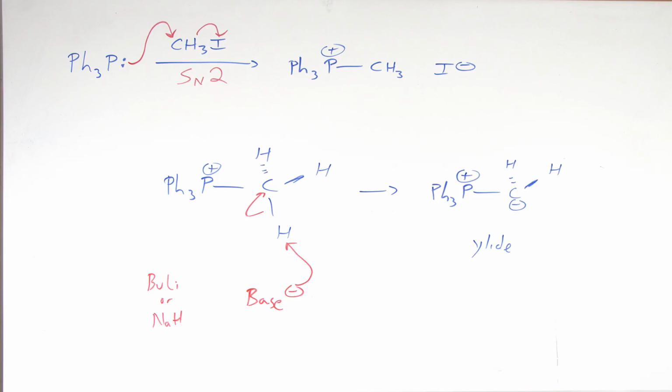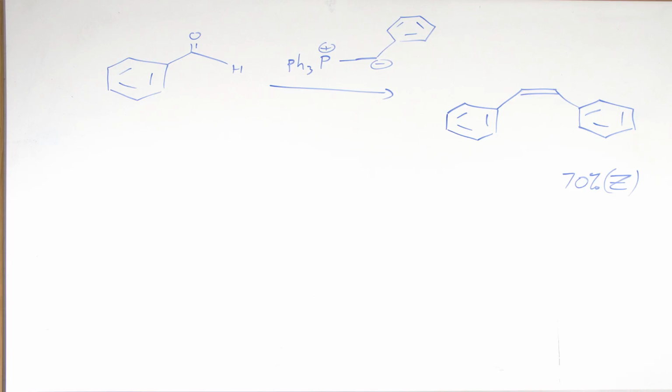Big advantage if we need what is called an exo double bond. So if I want something like this, where I have a double bond attached to a ring directly, that is almost impossible to do with an elimination. No matter how you arrange things, it's almost impossible to do with a standard E2 or E1. Very, very difficult. With this, simple. Cyclohexanone. And the exact nucleophile we just made. Done. No other possible alkene. No worries about stability. So you can make exo double bonds using this very easily.